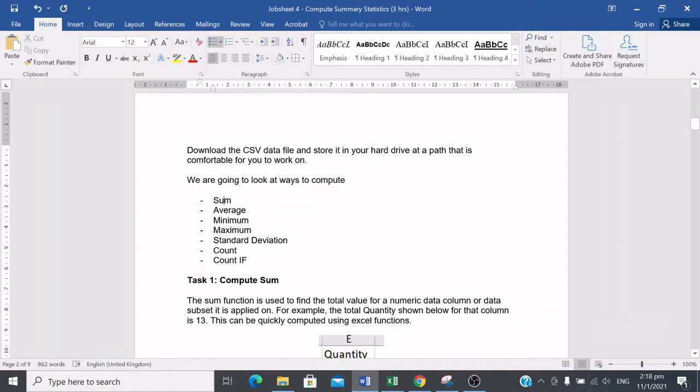So we will be computing the sum of a set of numbers, the average, the minimum, the maximum, the standard deviation, counting the total amount of numbers, and counting if the number meets a certain criteria.